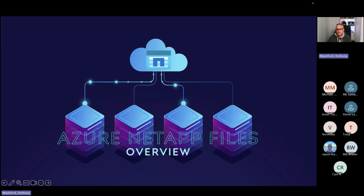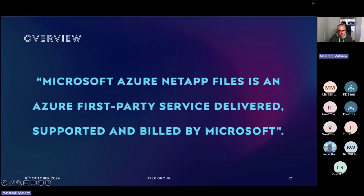So I'll have a quick overview now of what Azure NetApp Files is. I think this statement is very, very important. Okay, so Microsoft Azure NetApp Files is a Microsoft Azure first-party service delivered, supported, and built by Microsoft. This sometimes can be confusing because Azure has a marketplace where vendors can advertise their solutions, and then customers can draw down on those via the Azure marketplace. My company, NetApp, has a marketplace offering and a technology called Cloud Volumes ONTAP, which is a virtualized version of the ONTAP operating system that runs on Azure. It runs on infrastructure, so virtual machines, managed disks, storage accounts, etc. But Azure NetApp Files is a platform service delivered, supported, built by Microsoft. It's not a third-party service, so it comes directly out of your consumption plan. You don't need to put any licensing, you don't need to put any tin, you simply consume the storage on demand when you need it. So that's really key to point out.